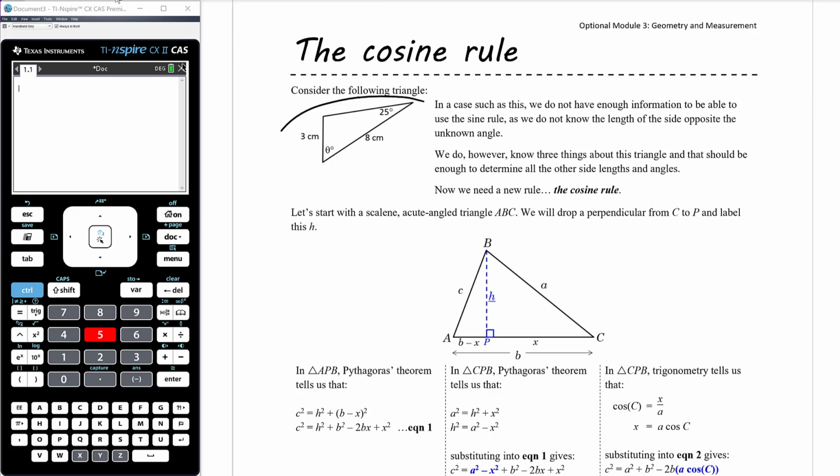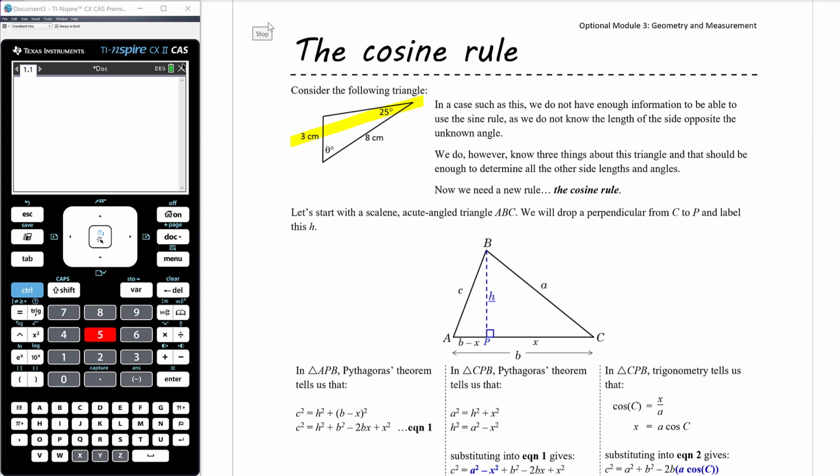So if we think about this triangle, for example, this does meet that initial criteria in that I've got an angle and its opposite side length. So the sine rule could be useful to me. But given that I want to find this angle, I need the opposite side length. Now, what I could do is use the sine rule to find that angle up the top using the 8 centimeters and then subtract from 180 to find this. So it's possible to get there in the long run, but the sine rule isn't immediately helpful.